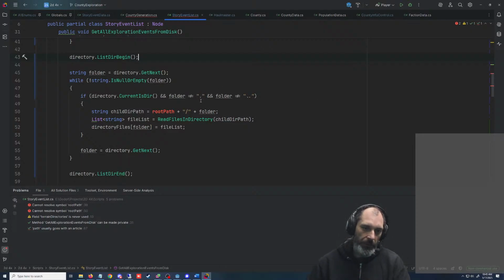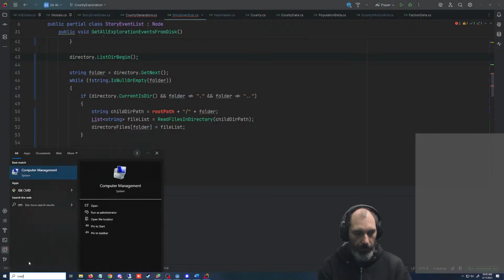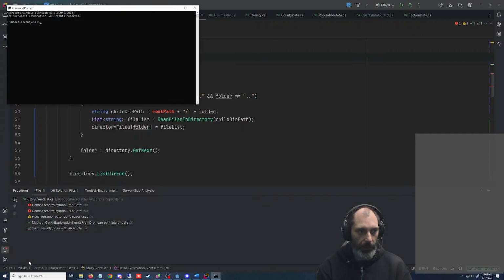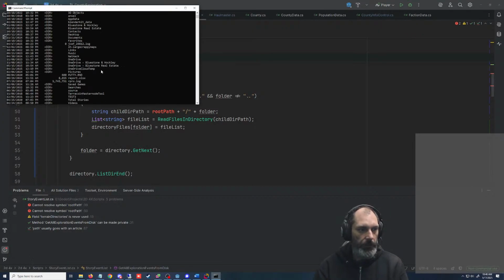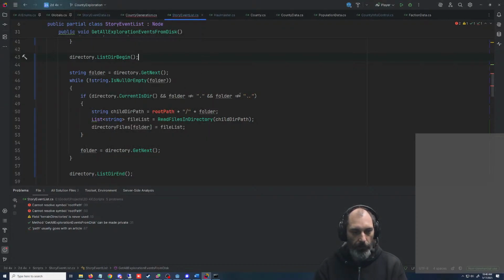What is up with this? Okay, all right. I didn't look at this closely last night when I was talking about the dots. So, you know, when you list a directory, it's talking about these little guys. It doesn't want you to be in an endless loop, because those are the go up and go up and up.